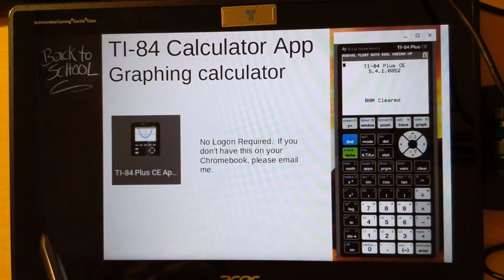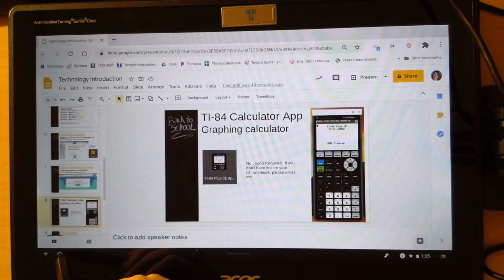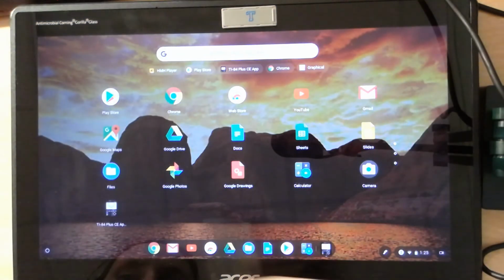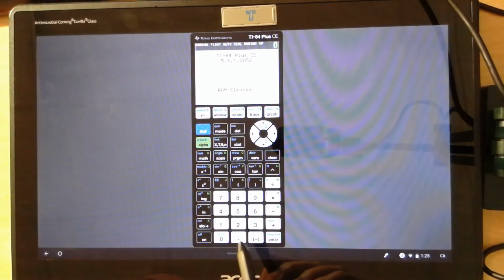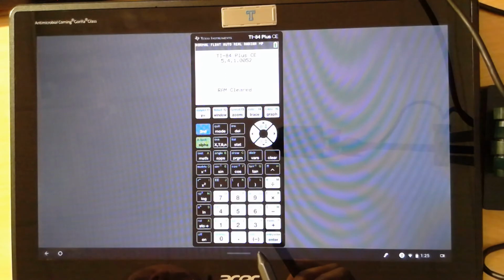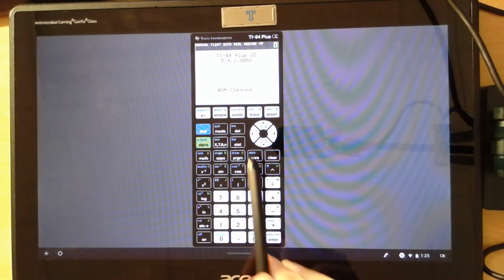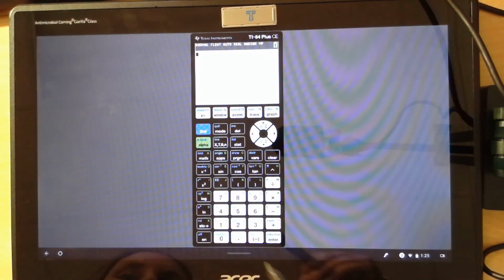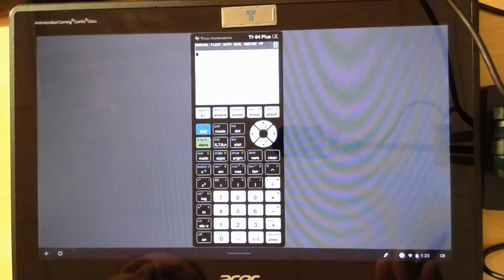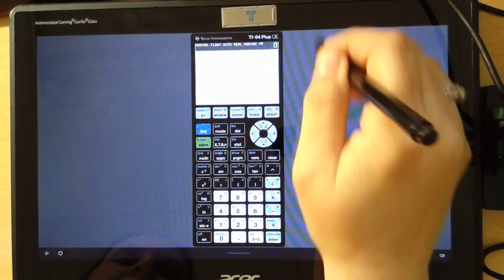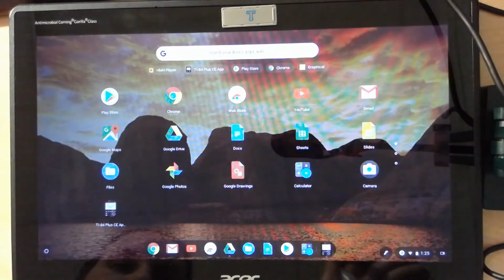So what you will do is look at the bottom of your screen again at that little circle, and find the icon that says TI-84. When you click on it, it pops up a virtual version of what the actual calculator looks like. We do have these calculators in the classroom, and at home you'll be able to use them. I will be giving you tutorials or sending you to specific YouTube videos that have tutorials on how to use it as we need to do certain things. In the meantime, you don't have to worry about working on that.